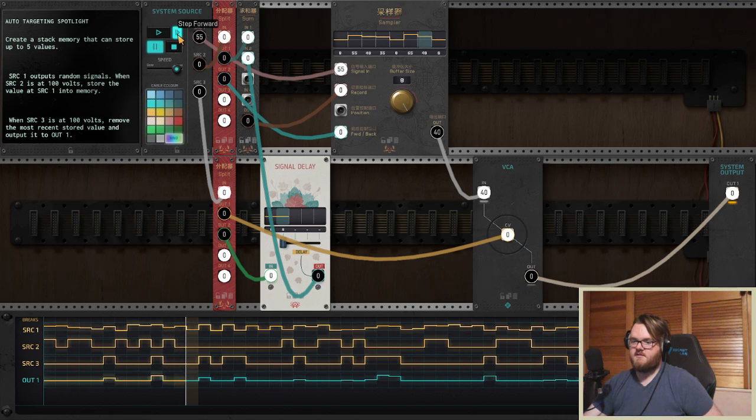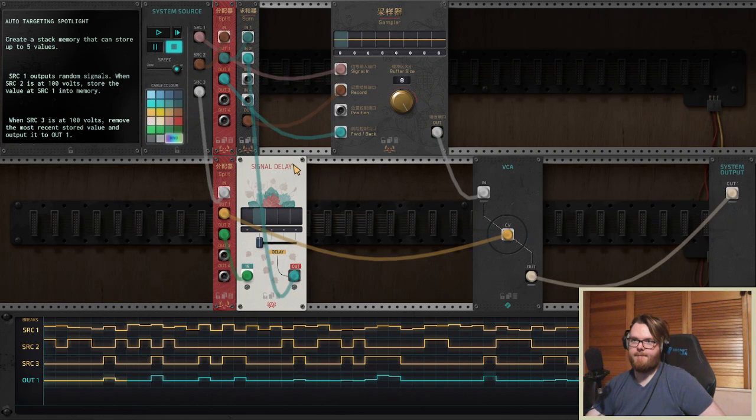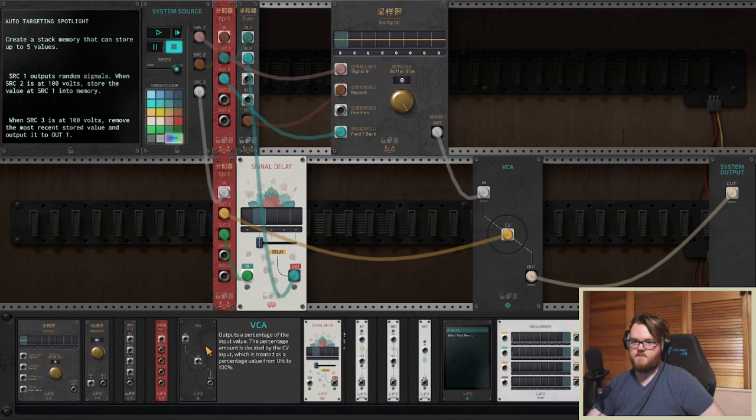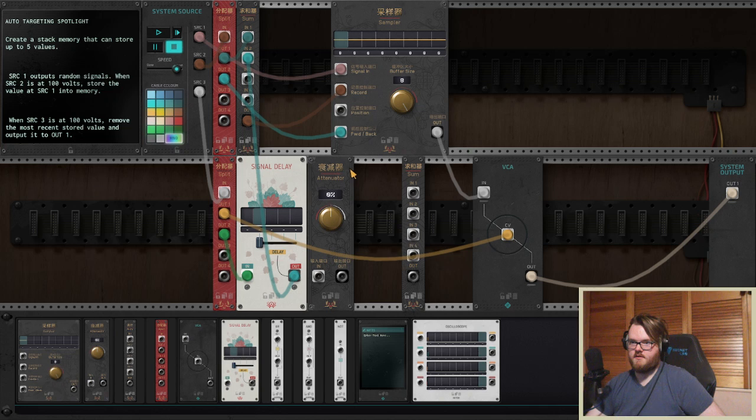I got 40. 40, 35. That should output 35. So some attenuator.